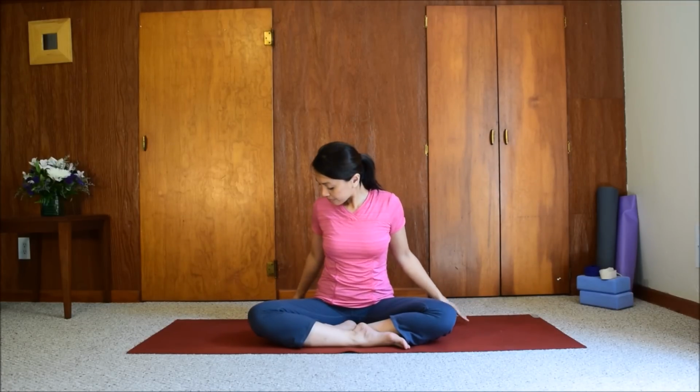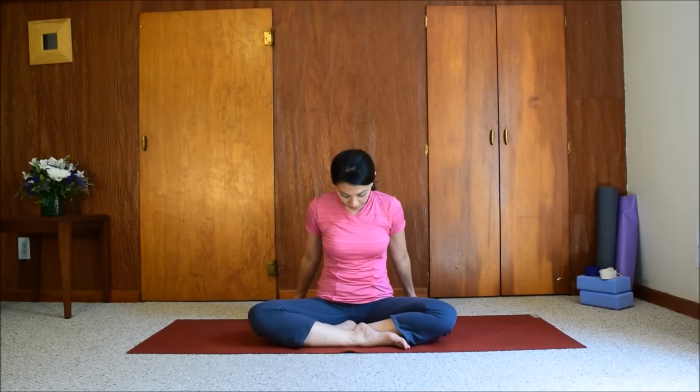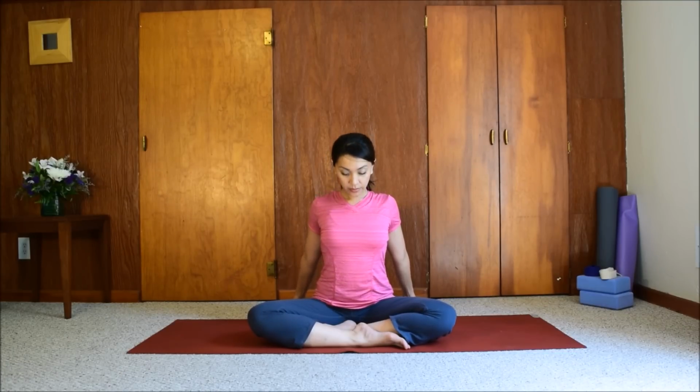Bring the fingertips behind you. Move the shoulder blades towards each other and slide them down your back. Shoulders are relaxed away from the ears. Lift the heart and breathe. Keep the face soft. Keep the neck long. And find a place that feels good to you.